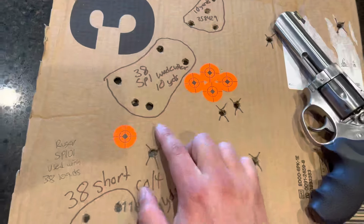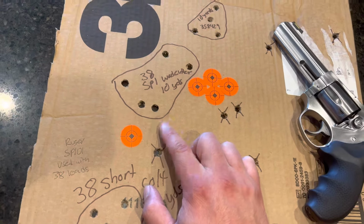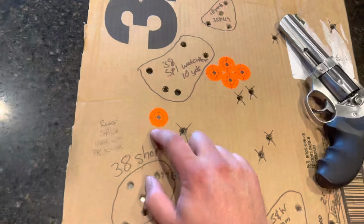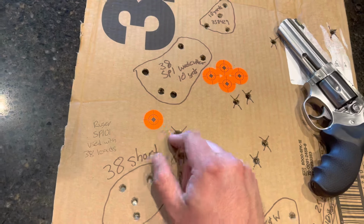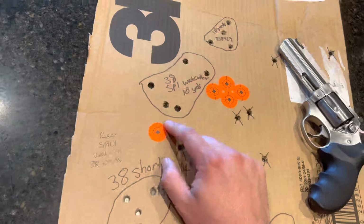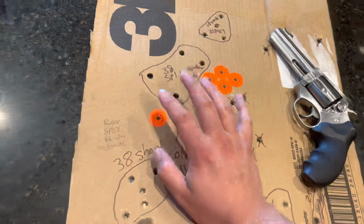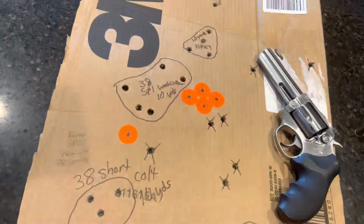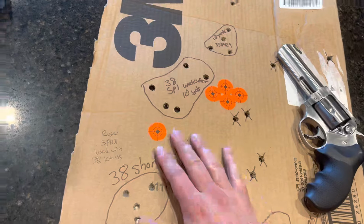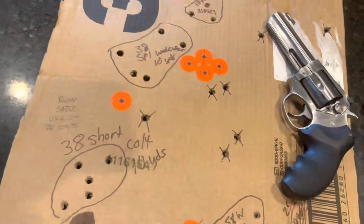What really got me was that 38 Special wadcutter load. It just was not accurate. And I took my time, and basically I had a level sight picture just underneath this orange sticker. I cocked the hammer back each time, and I even did some dry fire practice to make sure I wasn't flinching or anything, and I wasn't. But here's what I got for the wadcutters.